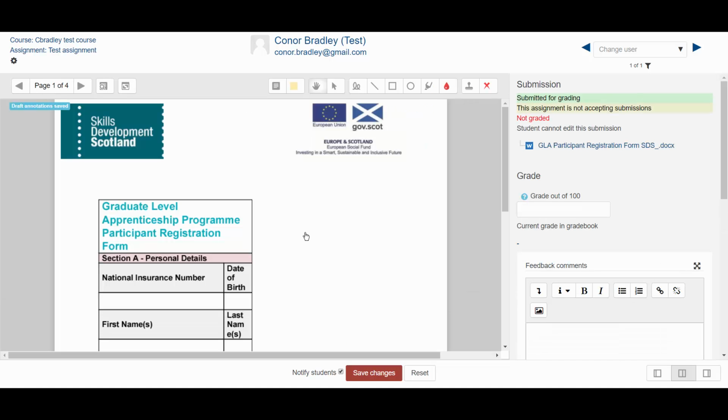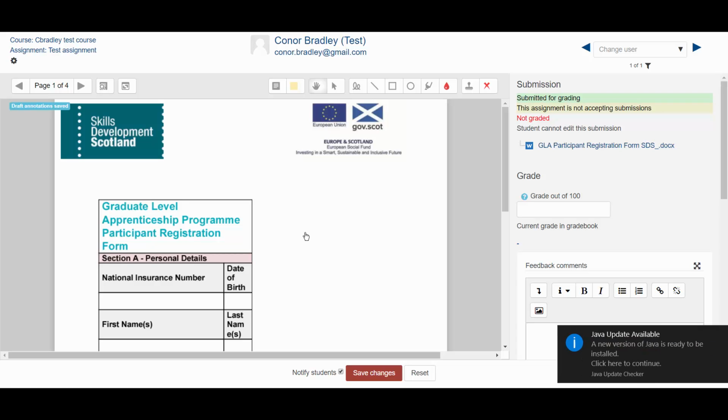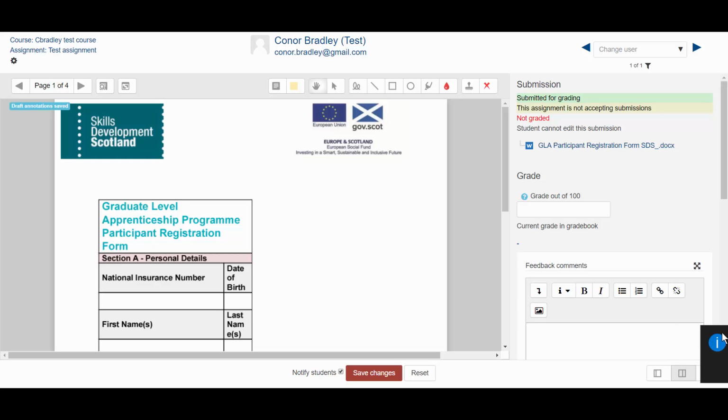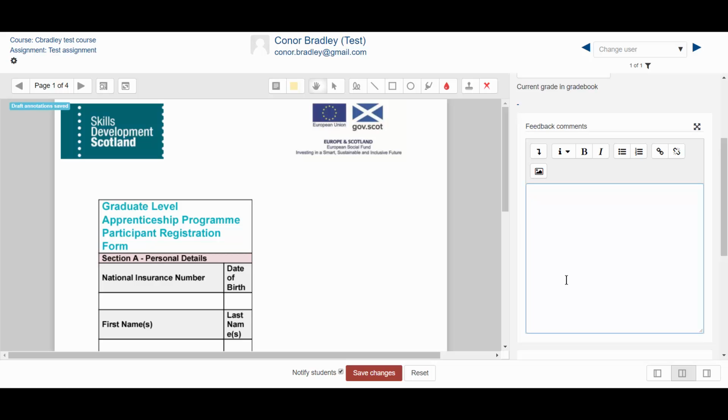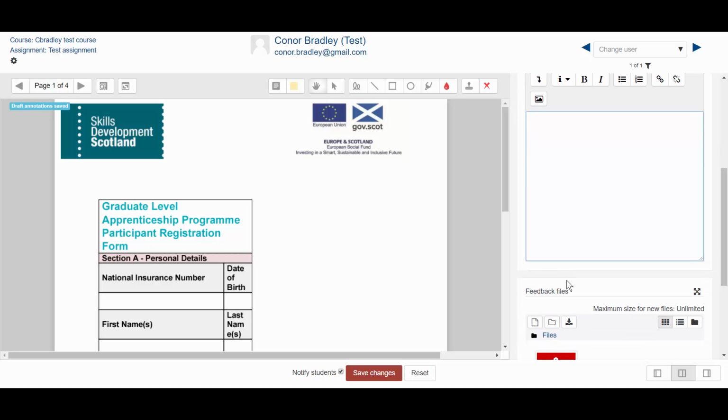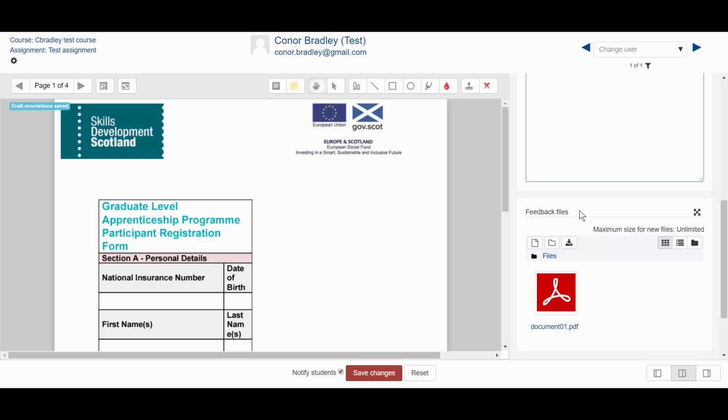And this screen that comes up, you might have noticed that it is quite different to the grading in previous versions of Moodle. What's the same is you can still give your grade scores. So if you're giving a grade out of 100, something like that, you can put that in here. I'm not going to talk too much about different types of grades, scales and stuff here. I'll save that for another video, but that's still there. You can also give an overall feedback comment, just the same as you always used to do. And you can still attach feedback files.